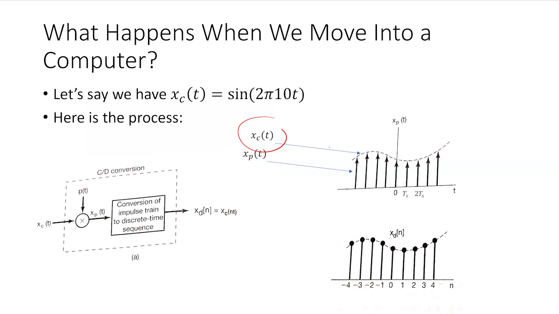But if I have this function x sub c of t that exists in the real world, and I had a device that was able to bring that from what I call the continuous domain to the discrete domain, what I end up with is just a series of entries which have been picked off of that function. Right? That's really what an analog to digital converter does. It takes some function that's smooth and continuous and it picks values off at regular samples. All right. And that's really what we're doing.